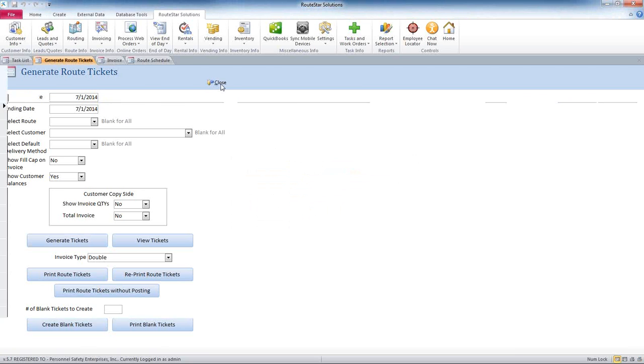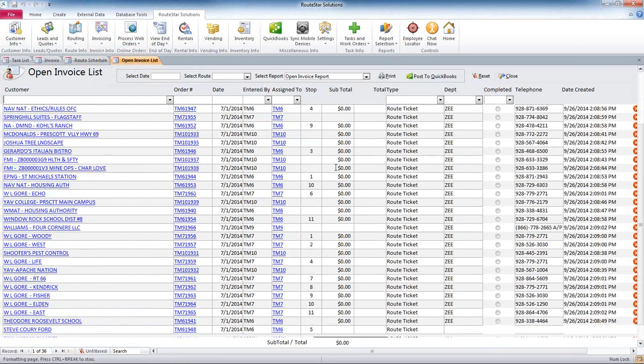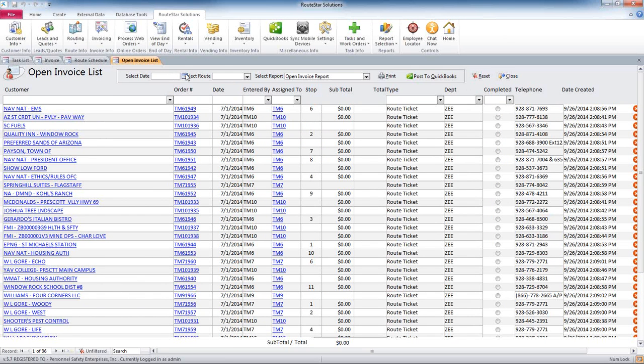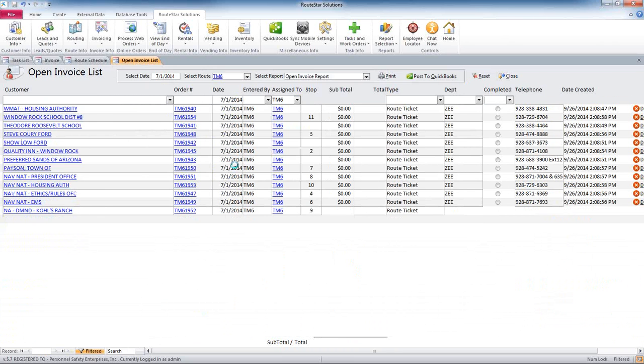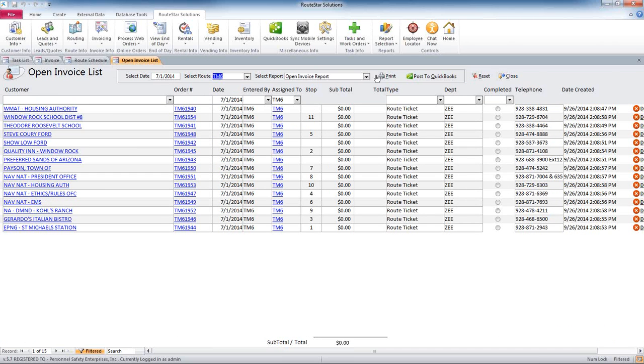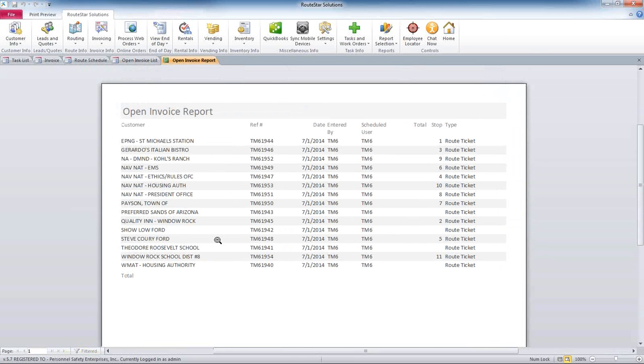Oh, you got an error. Yeah, this isn't my database. All right, so I've got some pending invoices. Let me do a date and a route. Let's do TM6. Okay, so I've got my open invoice report.